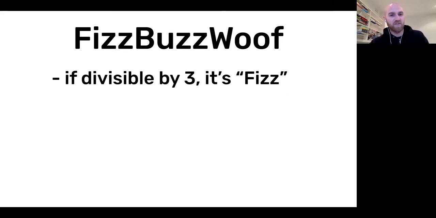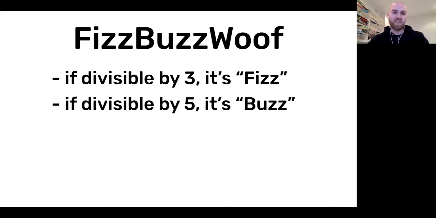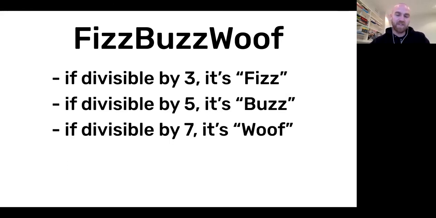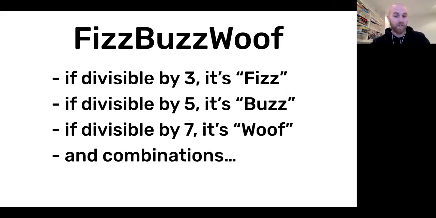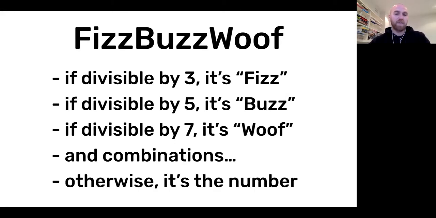And finally, to make the problem simpler, I'll use just the FizzBuzzWoof coding task. If you haven't heard about it, it's a simple interviewing task. It has these rules. You're given a number, and if it's divisible by 3, then your function should print fizz. If it's divisible by 5, it's buzz. If it's divisible by 7, it's woof. And for all the combinations, 15 will be fizzbuzz. Otherwise, it's the number. For example, 8 will be just 8. It's a quite simple problem, but the whole point is not to solve the problem, but how you solve it. That's why it's a deliberately simplistic problem.